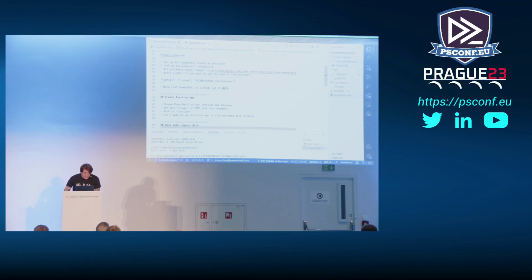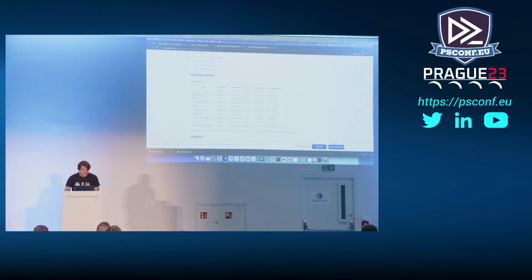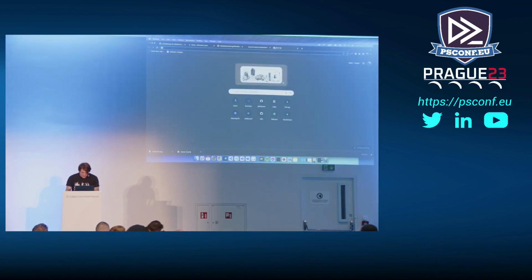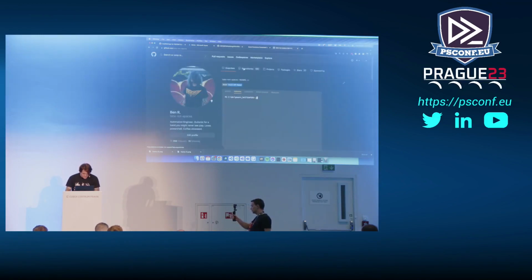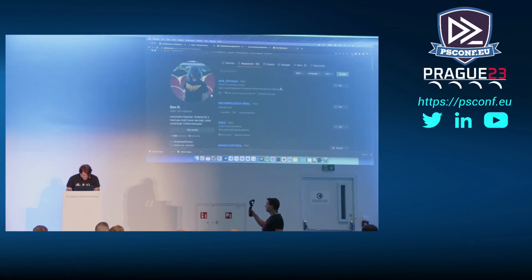Okay, so let me just show you how we're going to build the dev container in Codespaces, because I'm going all over the place with different ways to do these things. Go into GitHub.